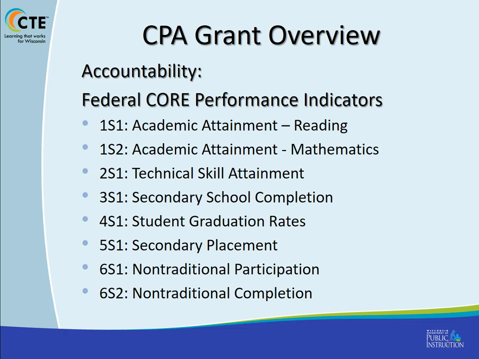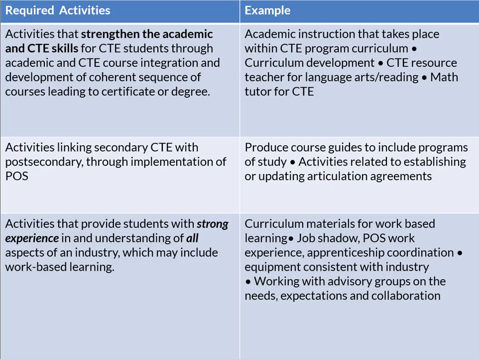Receiving technical certifications, high school completion and graduation, placement after secondary education, and participation in and completion of non-traditional occupational training are included. The Act requires that certain activities must be provided either through the grant funds or through local funding sources. These activities align with the purpose of the Act outlined in the earlier slides.